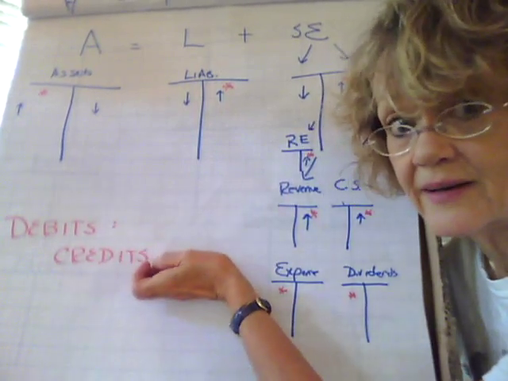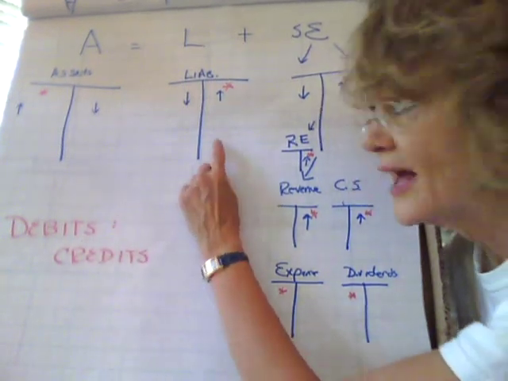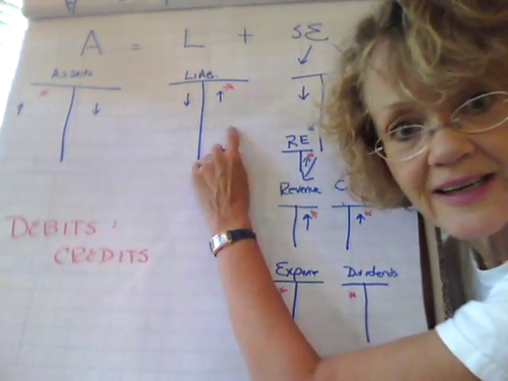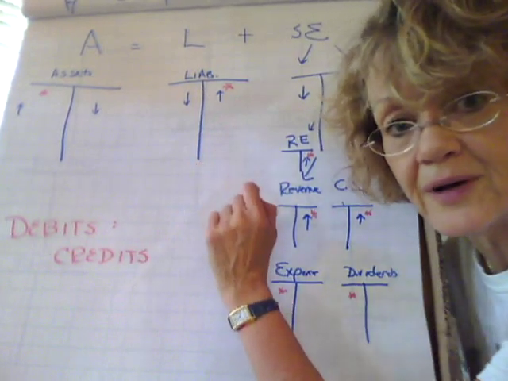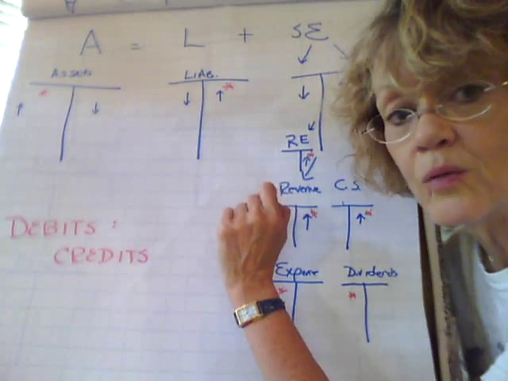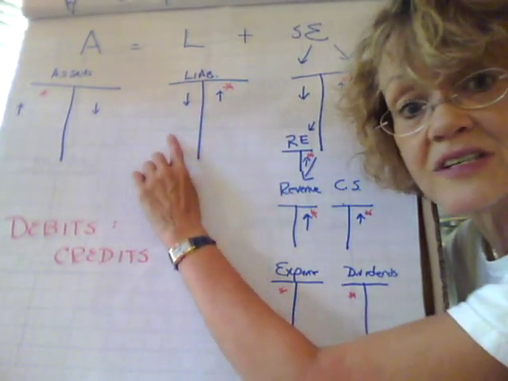Now if we pay off that debt that we owe our neighbor for the table, we have 25 dollars say sitting here as a credit. If we want to go pay that bill, what would happen?